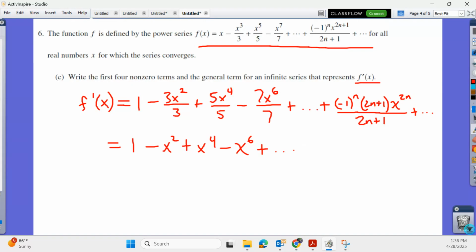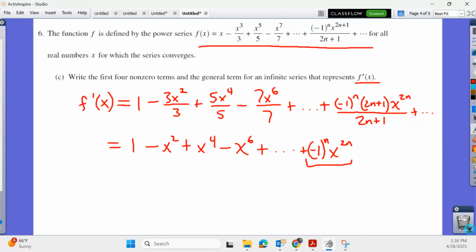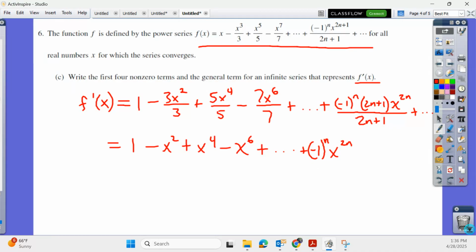Hey, it looks like it's going up by 2 every time, so you might think, okay, that's x to the 2n. And then it is alternating, so I have negative 1 to the n, and then you check the alternator, and you say, okay, the first term is when n is 0, because it's x to the 0. It's a constant. And if n is 0, it is positive, and I do want the first term to be positive, so my alternator is correctly calibrated, as I like to say. If it wasn't, then we'd have to do like n plus 1 or n minus 1 or something. All right, plus dot, dot, dot.